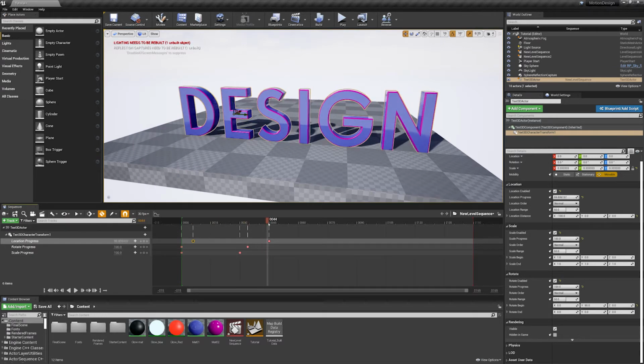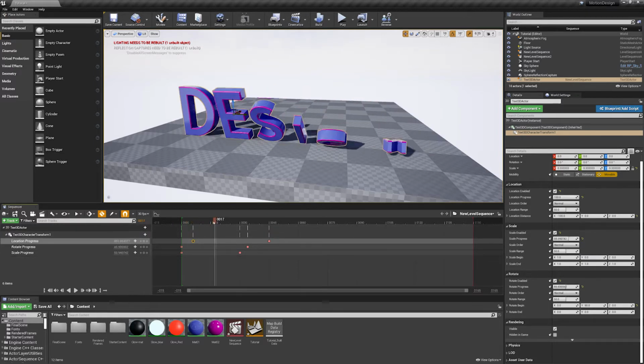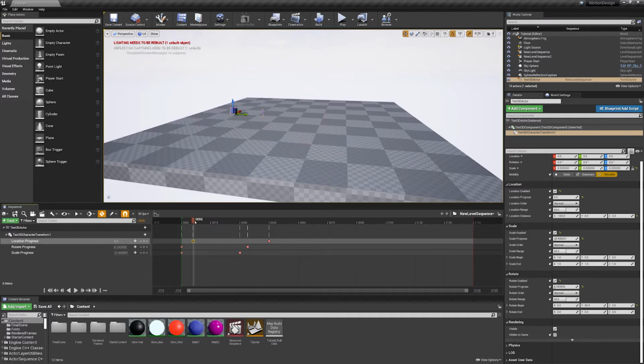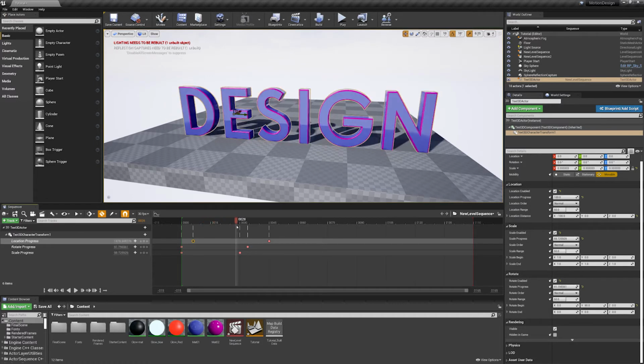Now, I just want to reiterate something I said earlier on: if you don't type in the value, you drag it and you don't realize that you've gone really far. Maybe it's gone up to 2000, which is way over 100. It will still animate to 100, but it will get there really quickly because you've already got to 100 by the time you get to this keyframe. So it's just something to watch out for. If you think, why isn't my animation working properly, you can see, oh, I've just overblown the values. So make sure you click on it and type in the 100 instead, or you might just want 50, whatever you want.